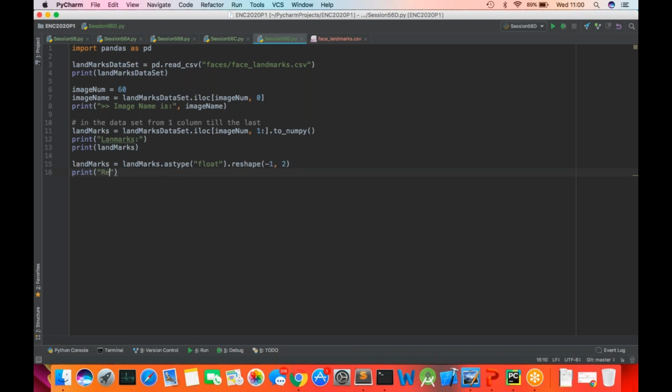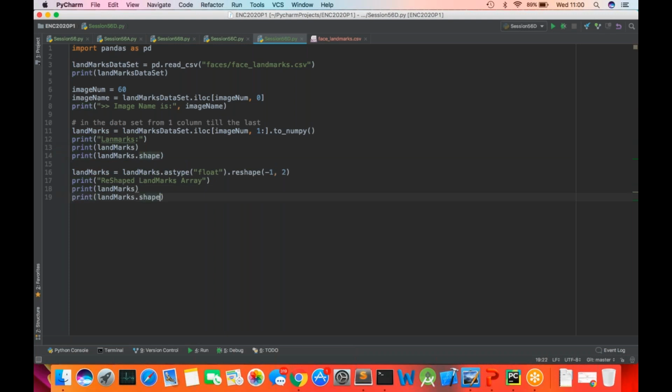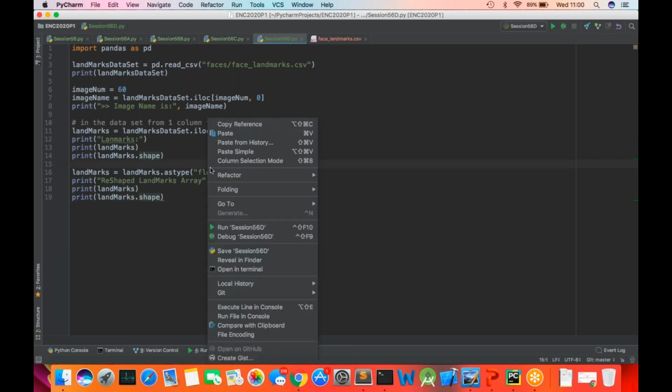So what I did is reshape the landmarks array. So print the landmarks now. This was the previous landmarks. You can even say landmarks.shape, and here also I'm going to say landmarks.shape.